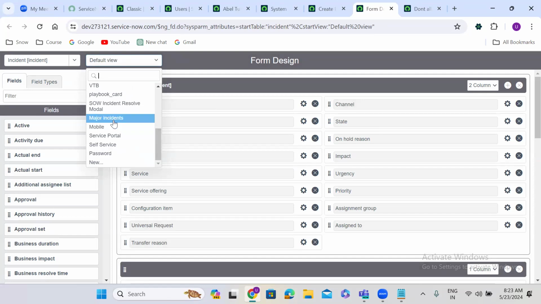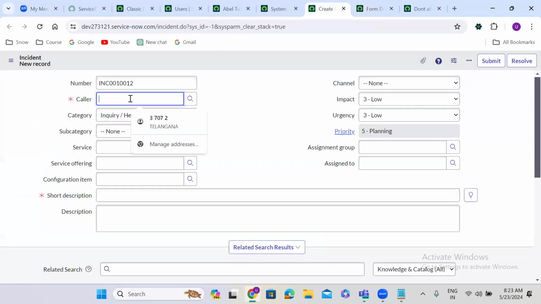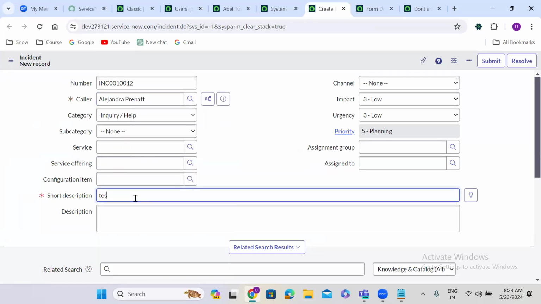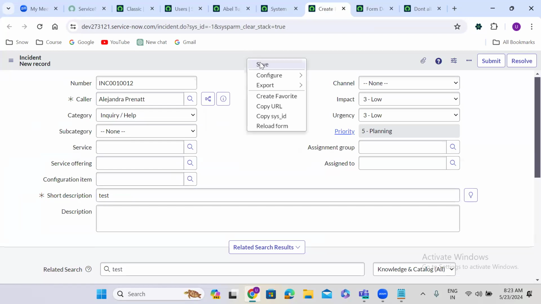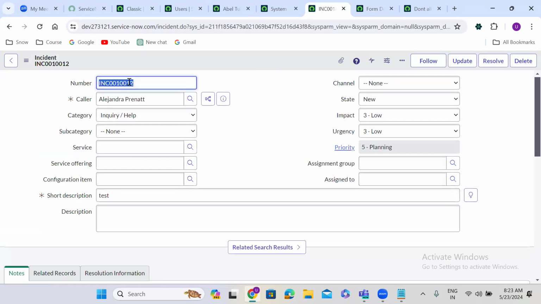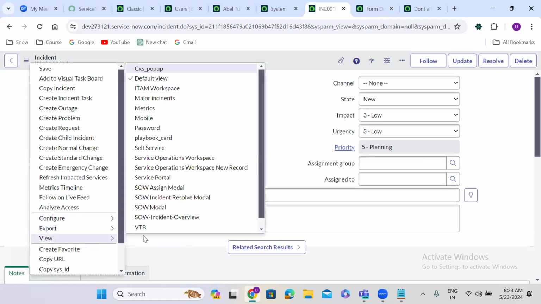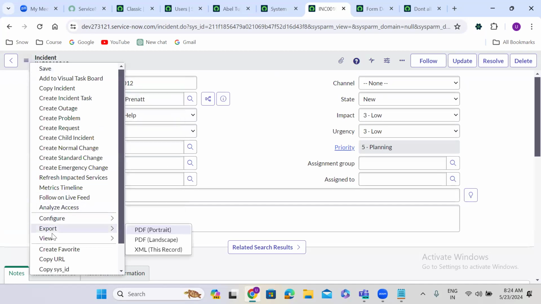Service portal view, mobile view, major incidents view, playbook card view, service snow, incident resolve model, password view. Likewise, we have different views. We have this many views on the incident form.